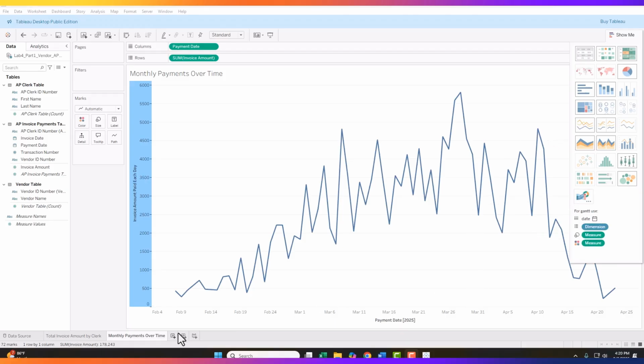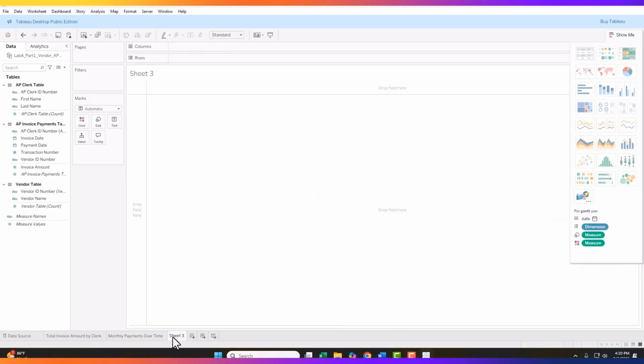So now I'm going to build another visual. So I'm going to click on the New Worksheet button. And in this visual, we're going to create a highlight table, and it's going to be a color-coded table which is going to show which accounts payable clerks pay which vendors the most. So now we're getting closer to where we want to be in terms of seeing if there might be any evidence of any improper relationships at all. So for this one, I'm going to drag vendor name to the column shelf. Let's see, vendor name right here.